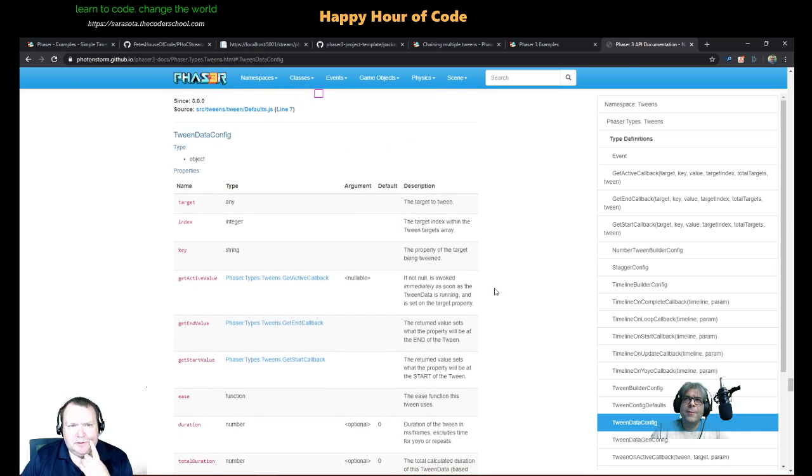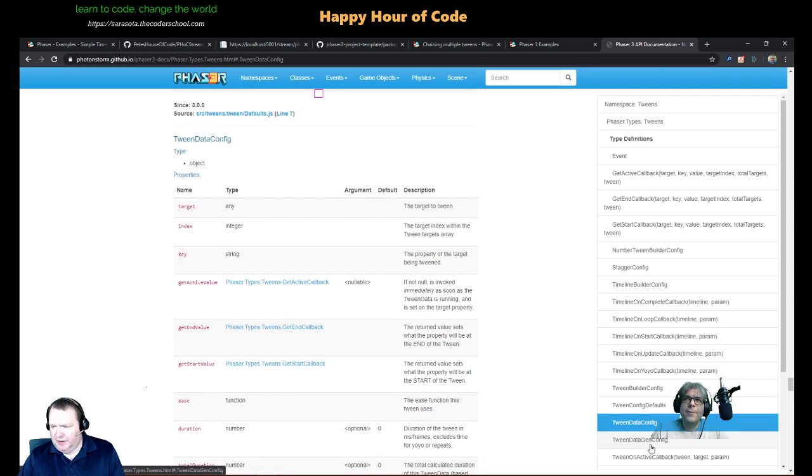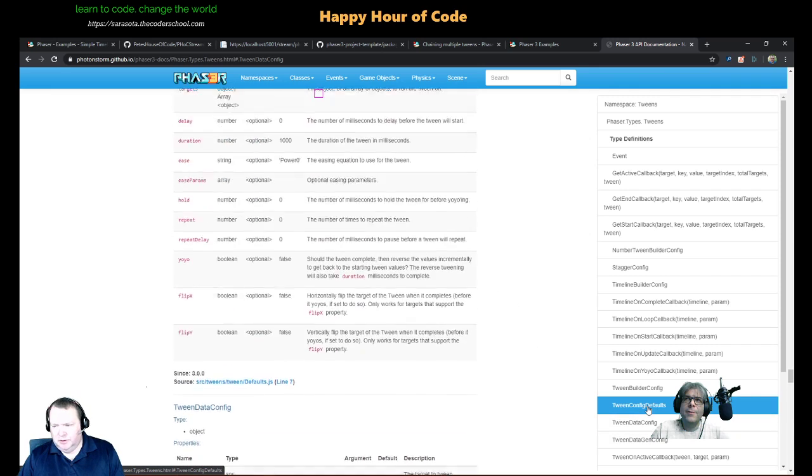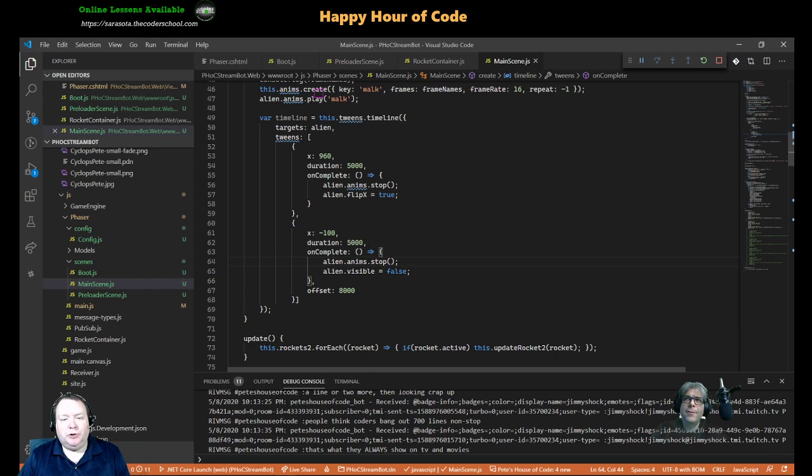Huh. We're in the wrong spot. This is the data config. Oh, wait a minute. Here we go. On start. So, there is an on start. That's what I was hoping for, right?